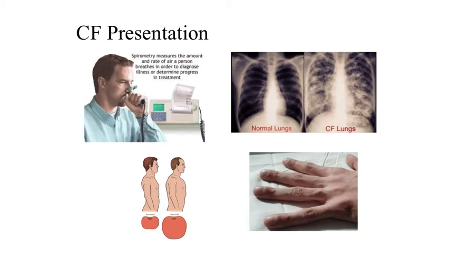The clinical presentation of cystic fibrosis is highly variable because it depends on which mutation class is present in the patient. Some mutation classes, as I mentioned earlier, result in less severe clinical presentation than others. In general, the clinical presentation surrounds two primary organ systems, the pulmonary and then gastrointestinal system, with a couple of other possible effects being seen.